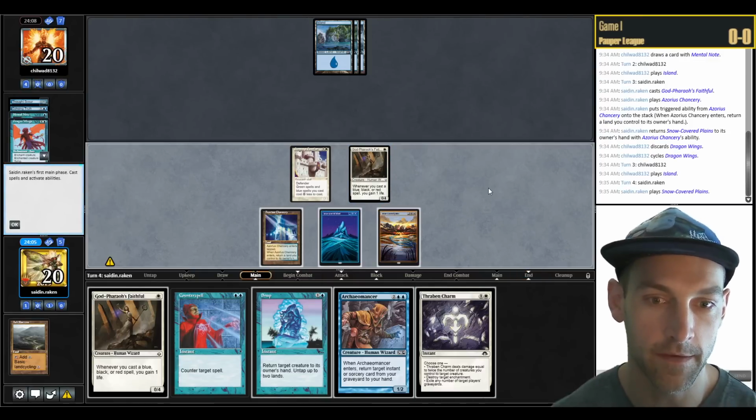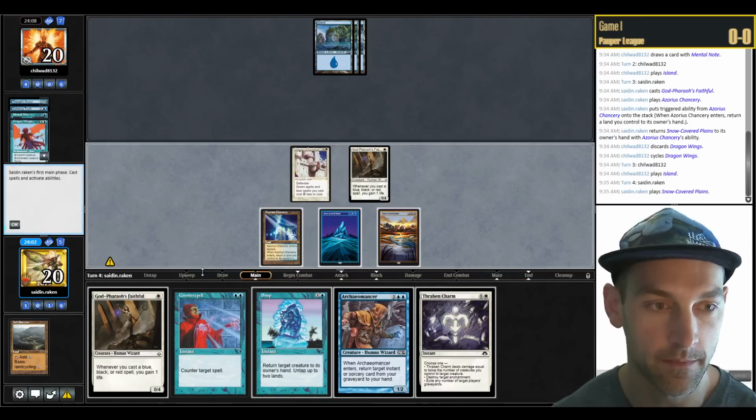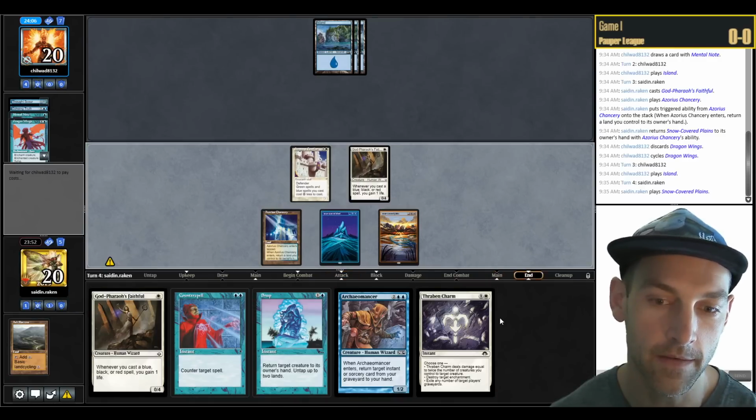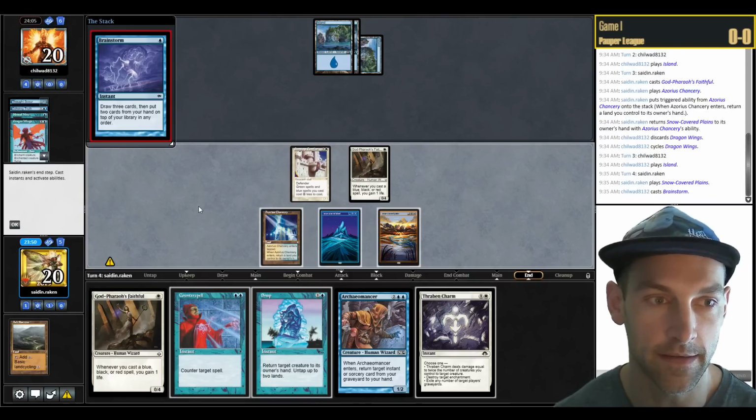So I could maybe Thraben Charm them on their upkeep. 1, 2, 3, 4, 5, 6. Let's see what they do. No attacks. So I was hoping that Thraben Charm could be pretty good versus this deck.